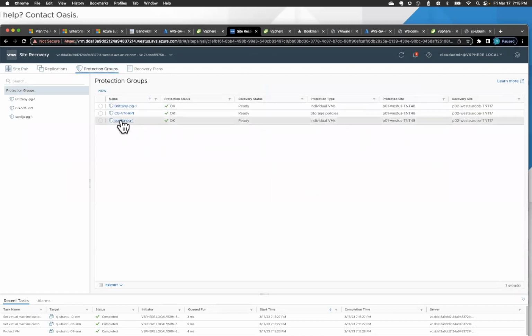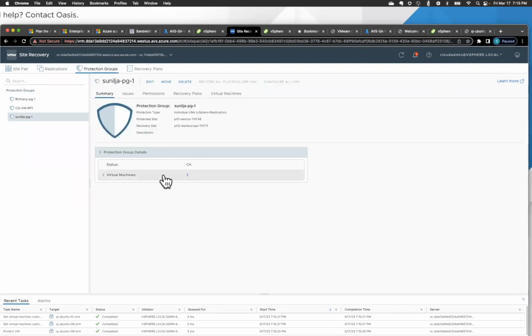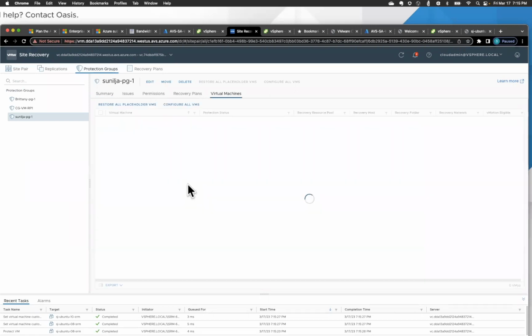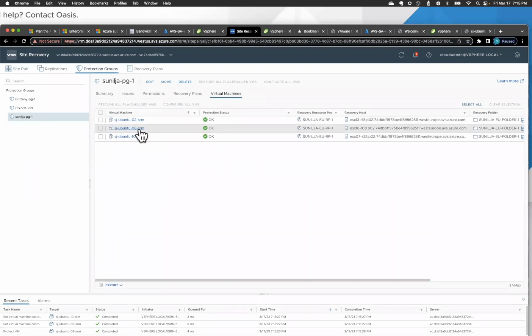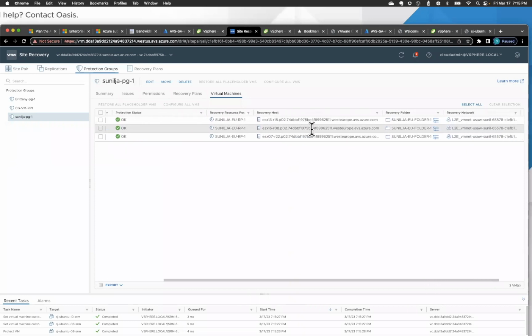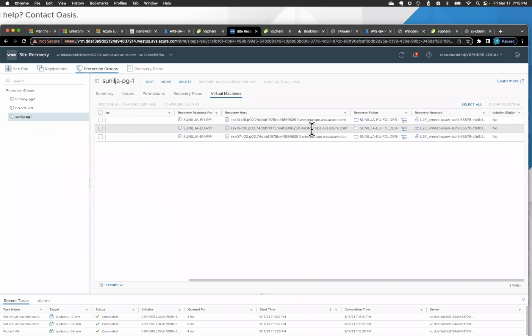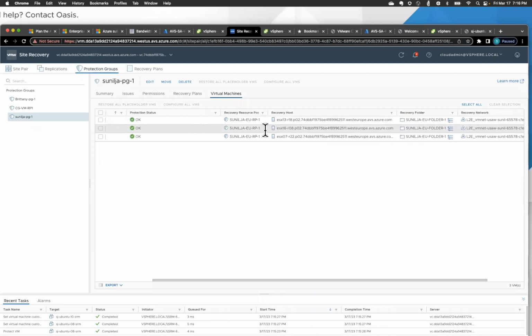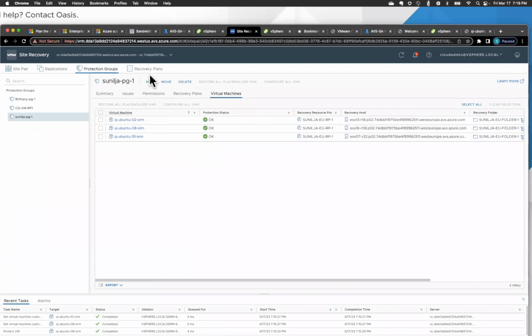Protection group looks in a good state now. As you can see, all 3 VMs are in there. We can click here to see the details and all the information about this protection group, how the folders are paired up, how the resources are paired up, networks are paired up, all of that is visible here.